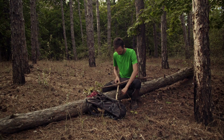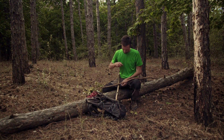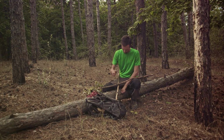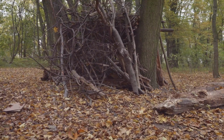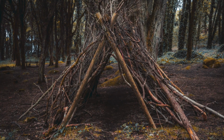Next, lean smaller branches against your ridgepole, creating a ribcage-like structure. Then, cover the entire structure with leaves, grass, or any other debris, creating a thick, insulating layer. The thicker the layer, the better the insulation. Remember, your shelter needs to be snug to keep you warm. It should be just big enough for you to crawl inside and lie down comfortably.